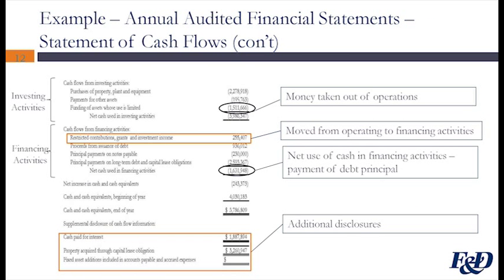The next section is the investing activities. And this is really cash that's used to invest in the company's plant or to put money away for the future. So this is where the organization reports its purchases of property, plant, and equipment on a yearly basis. And that's typically the biggest item in this. It's a use of cash. How much cash have you put out there to improve your property, plant, and equipment? But it's also an area where, when the organization puts money away, so when the board designates money to be put away, this is where it's reported. So you're using up some of your operating cash to fund your future. So it's being taken out of operations and put into your investing activity.